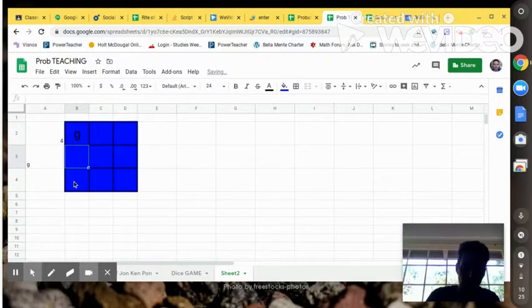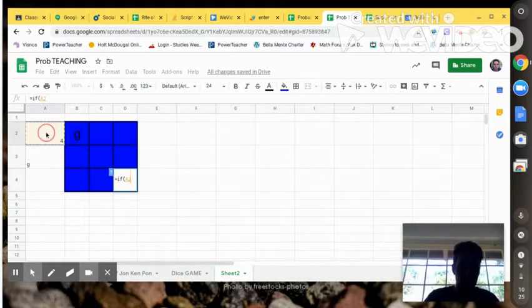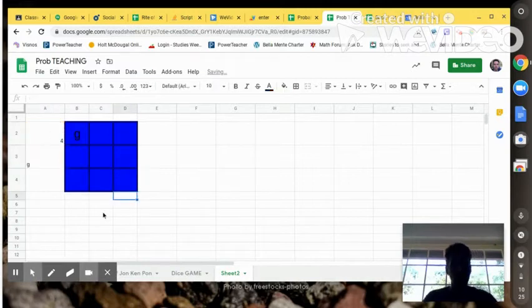Well, we're going to do the same thing in this square over here. Equals, if this same cell is greater than 3, then we want the symbol to show up. Otherwise, quotation, end parenthesis, we got it. So let's do the same thing for the other two corners.